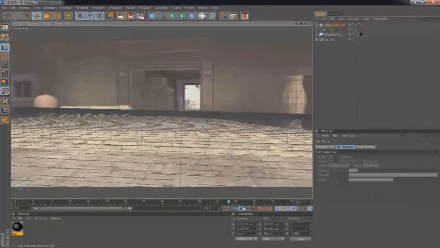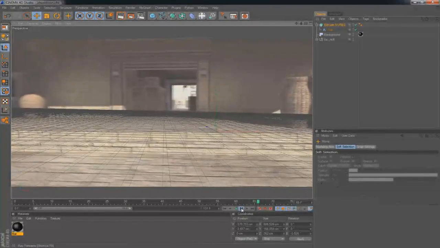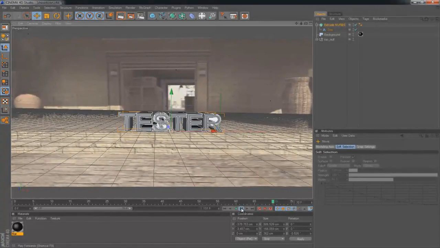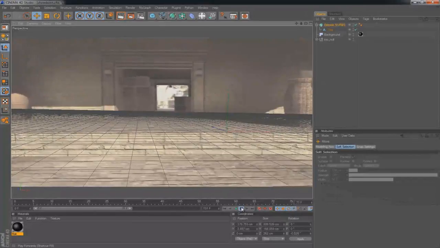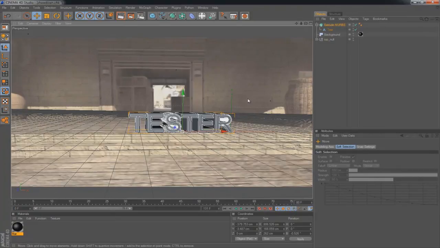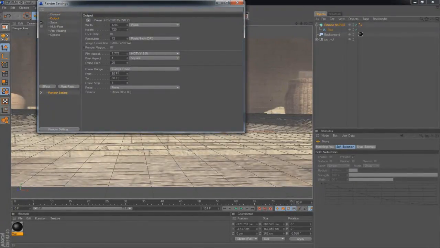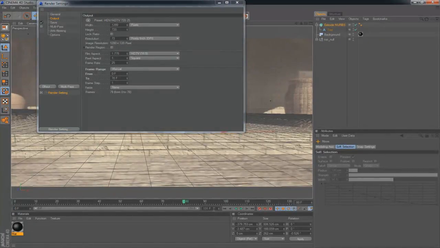Obviously when you're doing it you're going to spend a lot longer on it, so it should be a lot more accurate and a lot better, to be honest, because this is only like a quick version of it. So right, once you have done that, that's pretty much it, I think. Like if you just need to keep messing about with it, getting the angles right, and basically this is render settings. Output 1280 by 720. You can put the frame from 0 to the finishing frame, which for me is 131. So you're going to put 131 there.